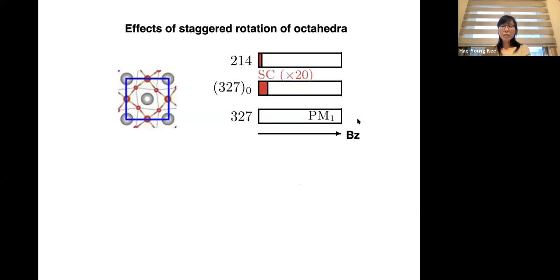And then we said, okay, now what happens if we add a staggered rotation of octahedra? And we found that once we add the staggered rotations, then the Fermi surface actually changes quite a bit. And there was no pairing occurs in the 3 to 7. So it's a completely paramagnet and no superconductivity, no magnetization. So these are self-consistent mean fields. So we also look at the SDW together, and SDW doesn't appear. So it is just a completely paramagnet as a function of the field.